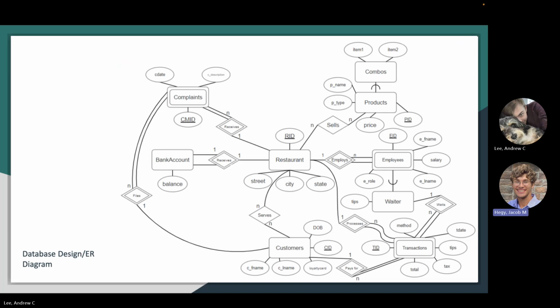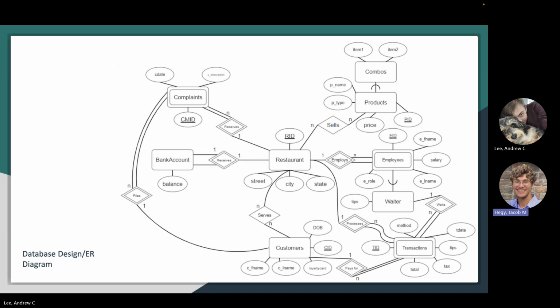As far as the foreign keys go, throughout this whole database, none of the foreign keys were used as a primary key except for bank account, which I will cover in a little bit. And that is by design because it is not necessary for us to do so. Because, for example, with customers, CID already uniquely identifies customers. We don't need RID to identify them. And beyond that, RID is not able to uniquely identify them. RID is not actually a prime column within the customers table. So CID acts as an independent primary key, and RID is not treated as part of the composite key. So that is not something that we worry about.